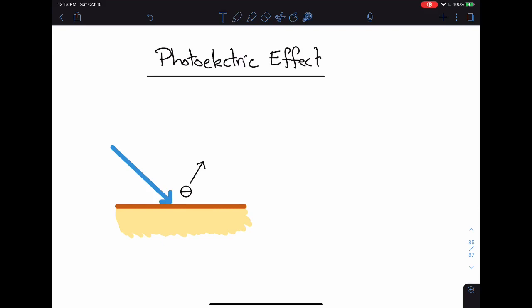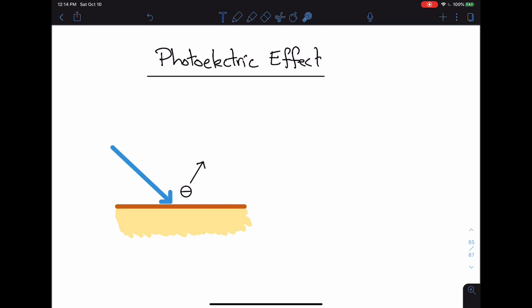In the 1800s, it was discovered that if you shone light onto a metal surface, electrons would be emitted. And this is not surprising. Light is, after all, energy. And so the idea is that the electrons absorb the energy, and when they have enough, they're able to leave the surface. And the more energy they can absorb, in other words, the more intense the light, then you would expect the electrons to have more kinetic energy. They would be able to absorb more, and consequently they'll have more as they leave, a higher kinetic energy.